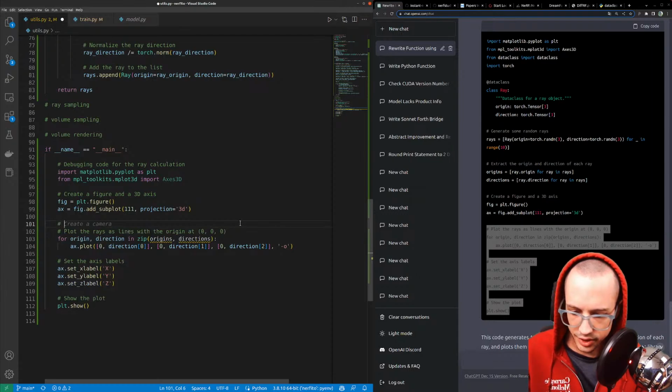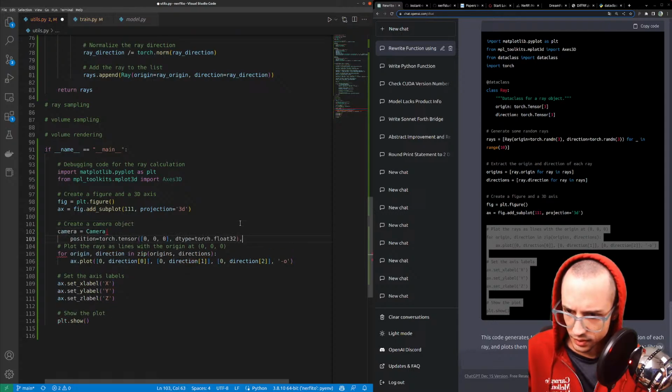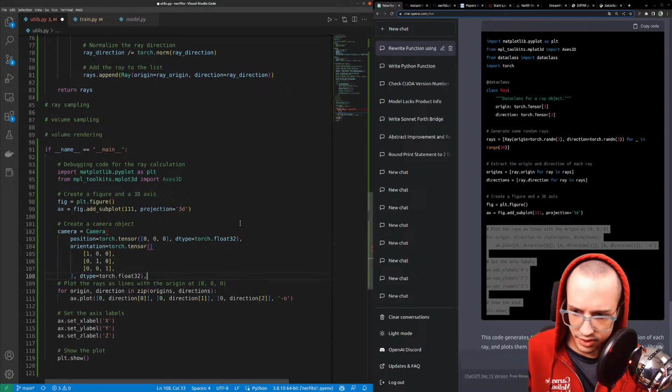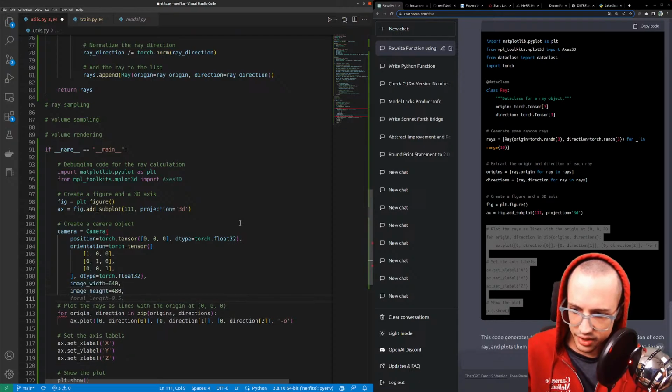So, camera object. Have some identity orientation there. It's a rotation matrix. We're going to have an image width and height, focal length. Yep, that's it.